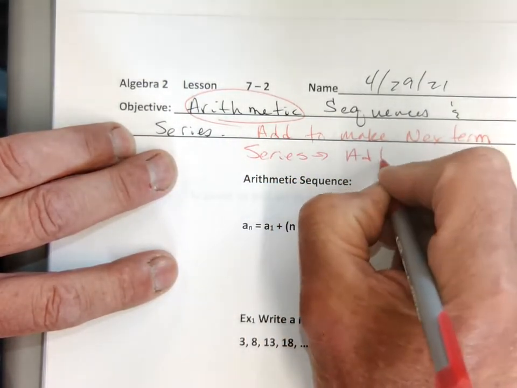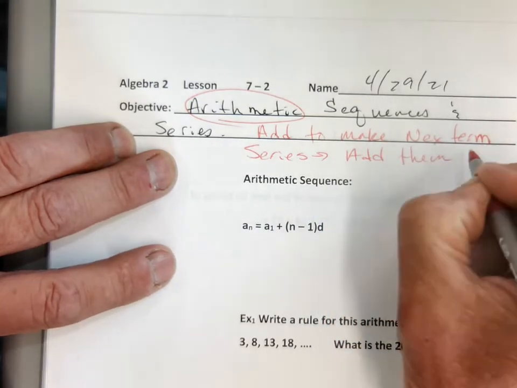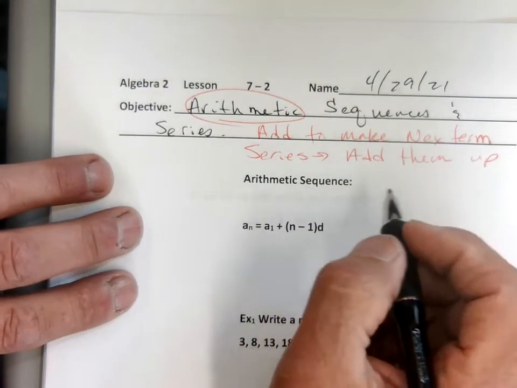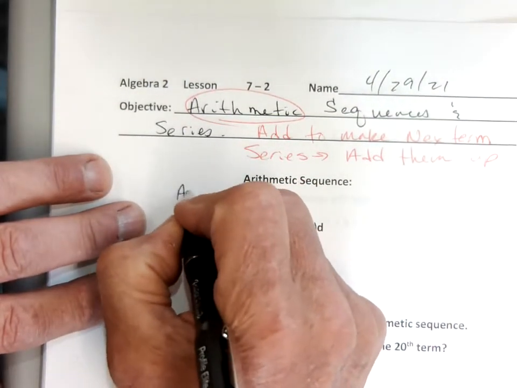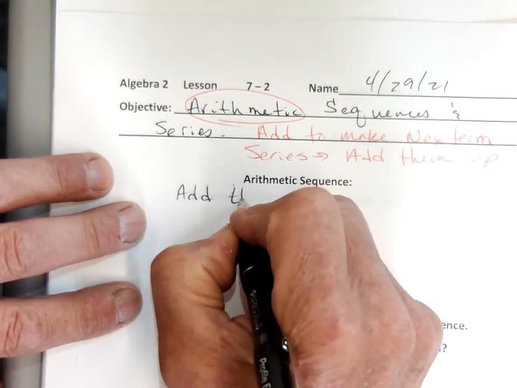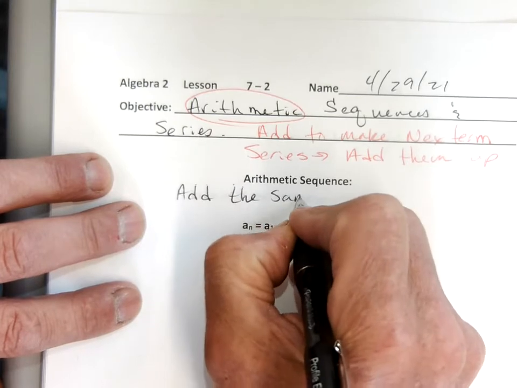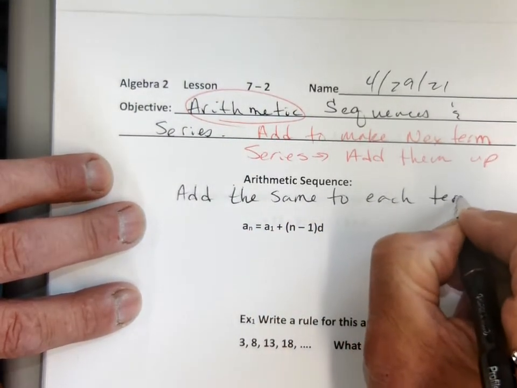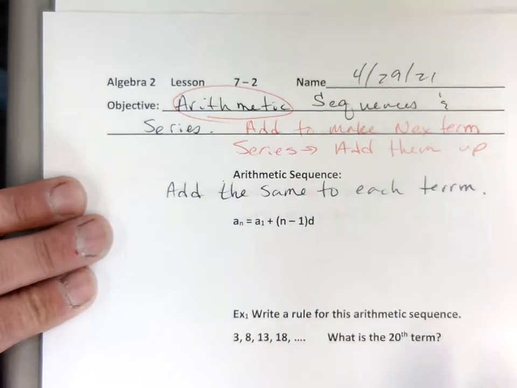So the arithmetic sequence is the same thing. We're going to just add the same to each term. Okay, and I'll slow down and let you guys catch up, okay?